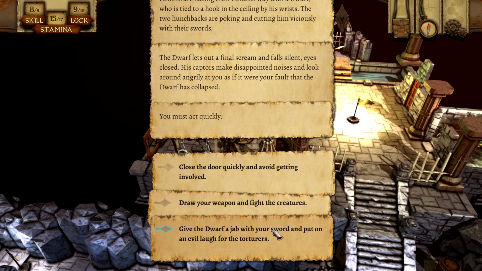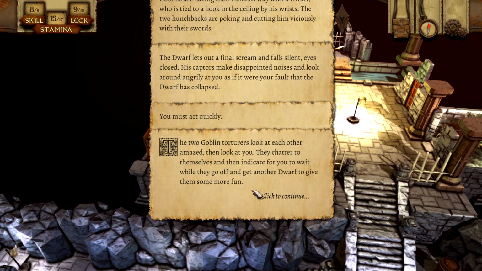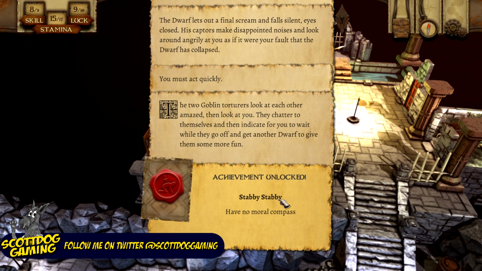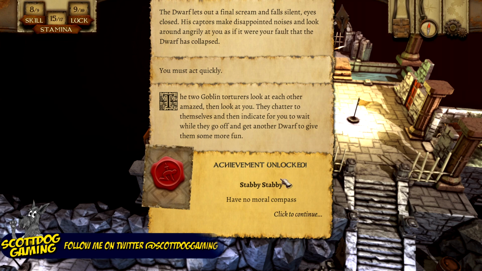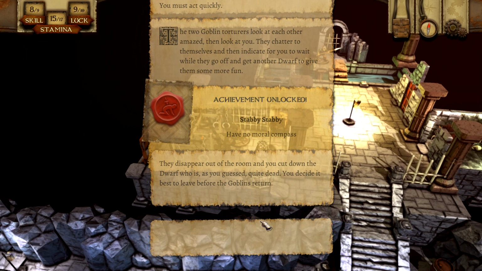I mean, let's try this one. The 2 goblins torturers look at each other amazed, then look at you. They chatter to themselves, indicate for you to wait while they go off and find another dwarf to give you more fun. Stabby, stabby. No moral compass. That's me. They disappear out of the room and cut down the door. You cut down the door who guessed is quite dead. Best to leave before the goblins return.